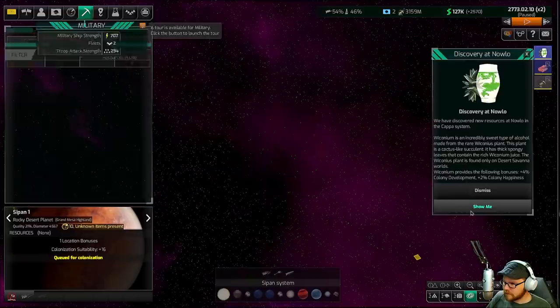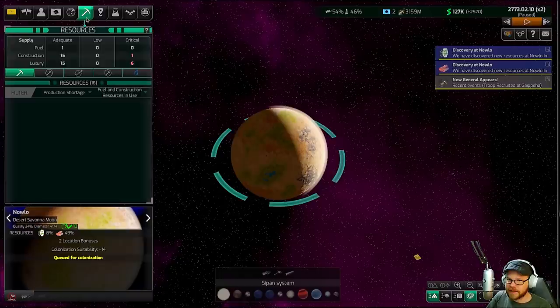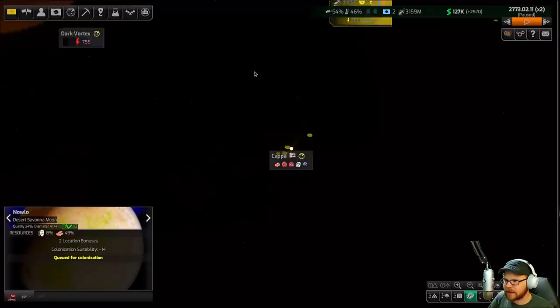This is in Kappa again. This one's actually nice and suitable to us. Desert Savannah Moon. It has some succulent wood and some Wyconium. Let's do it. Let's colonize. I don't know strategies in this game, if that wasn't clear already. So, there you go. A general has been hired as well. I'm sure I'm building too many planets at one time, but I want to see my empire grow.